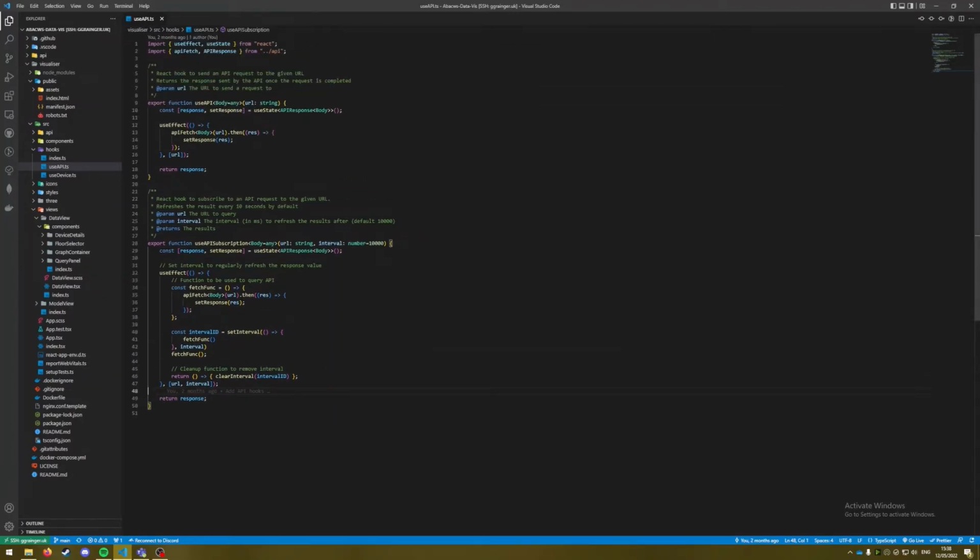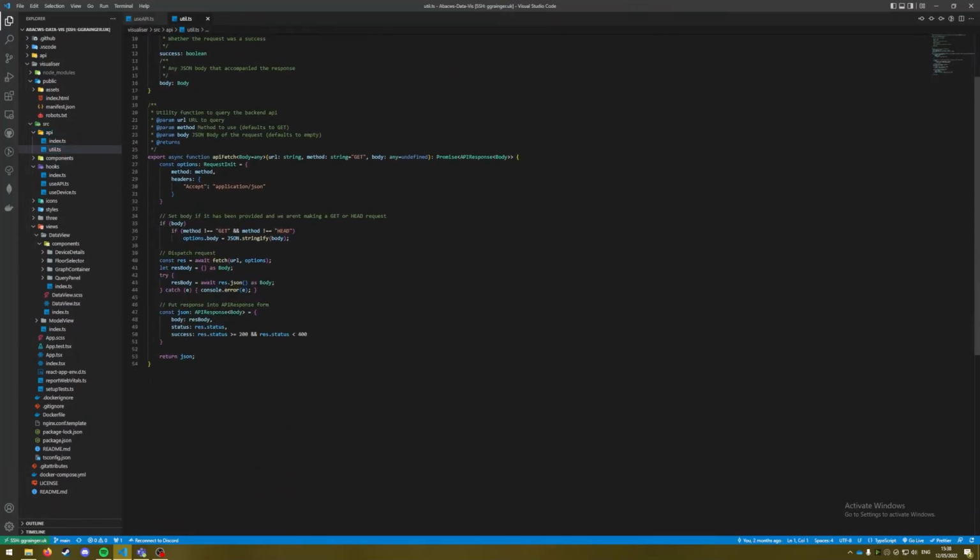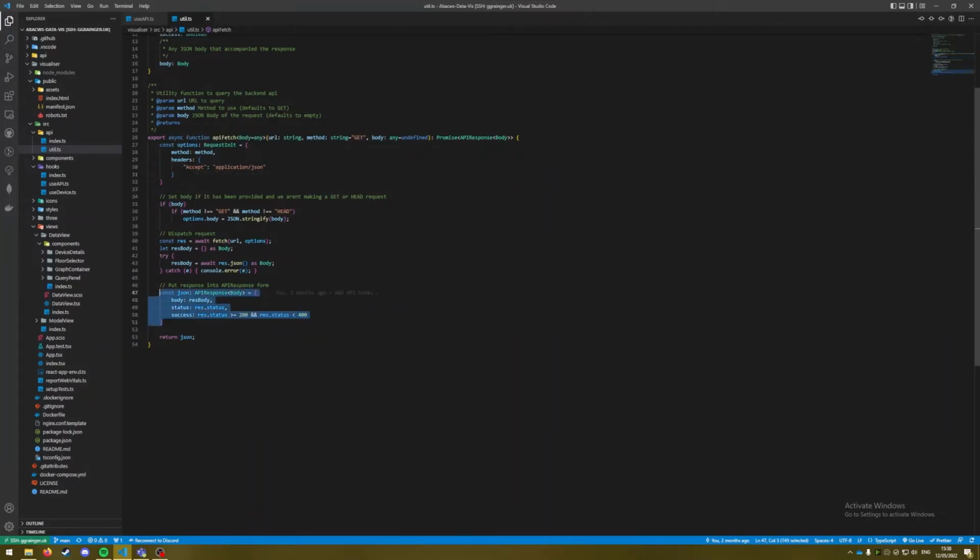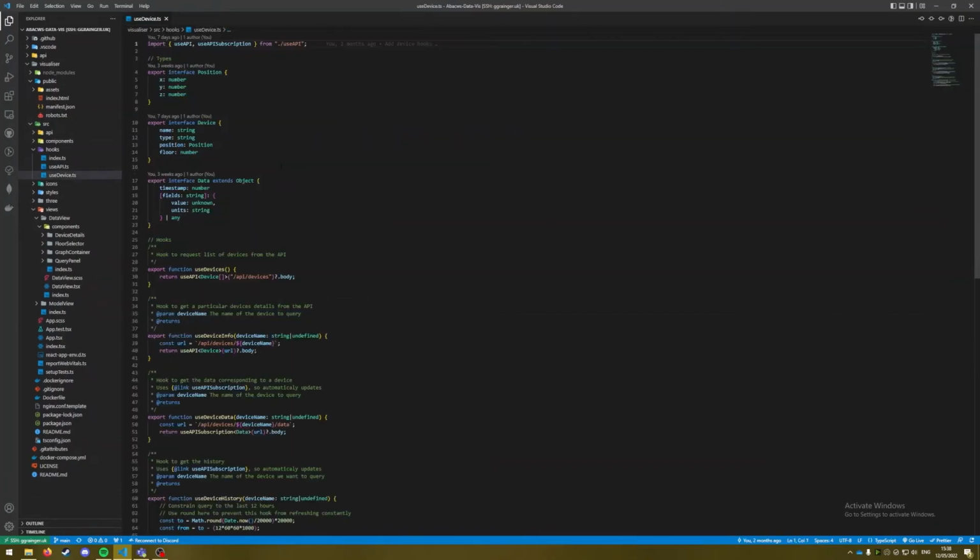These are used, so these are the raw, well, these aren't actually quite raw, because we use this API fetch function, which is a wrapper. It wraps around the normal fetch API in the browser, and it automatically says, hey, I want this in JSON, because we're doing a JSON-based REST API, so we always want to receive JSON. We don't care about anything else. So this just requests JSON, and then we return that, and we add the status and the success.